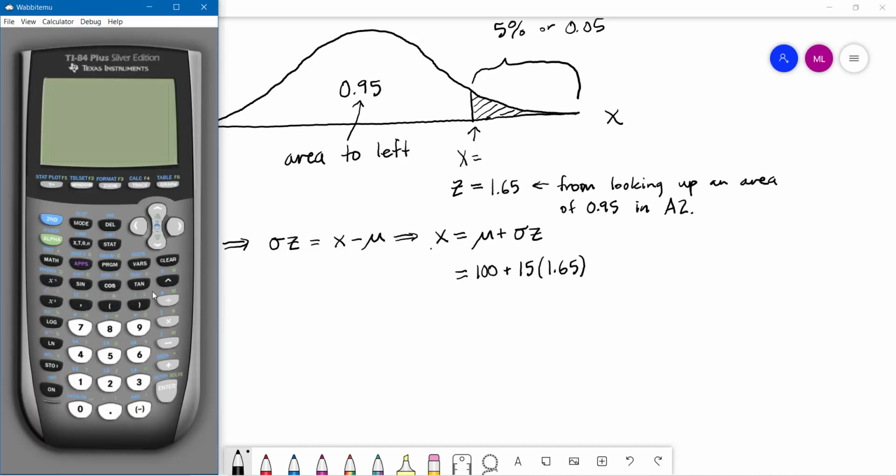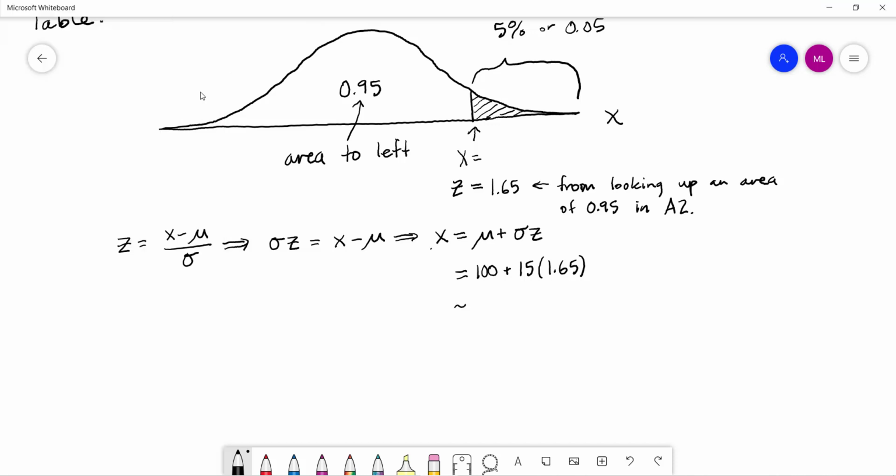So again, let's just do that on the calculator real quickly. I want 100 plus 15 times 1.65. And it spits out the IQ that we need. It's about 124.75, or we could even just round it up to 125.